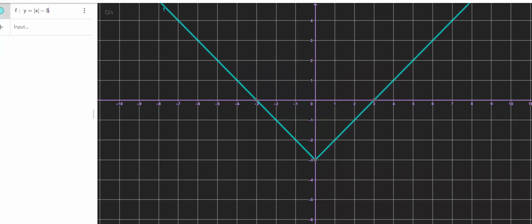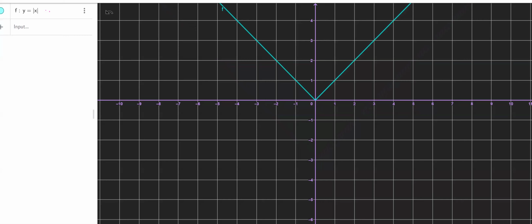So you understand now, if we write minus a number, it will go down that same number of units written in the equation. If we go back to the original one, this is the original parent function. If we want to move it 2 steps up, just write plus 2 here. If you write plus 2 at the end of the equation, you're going to see it will go up 2 steps. As you see here, it goes up 2 steps.